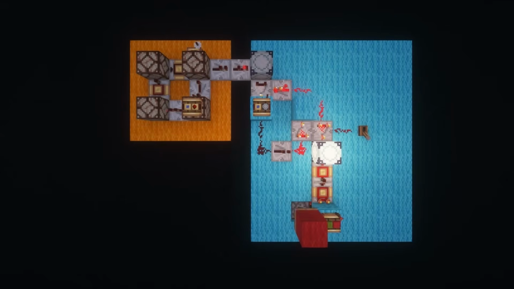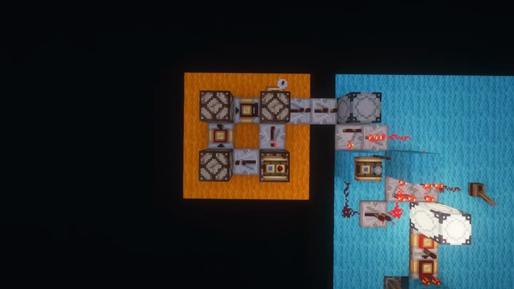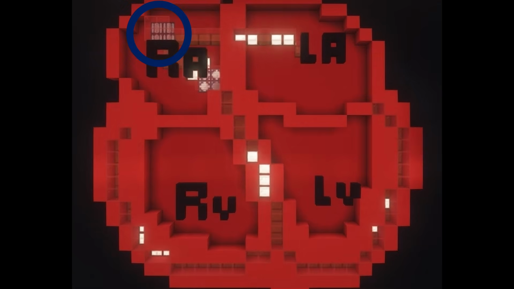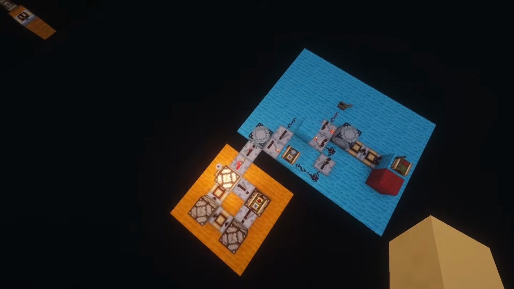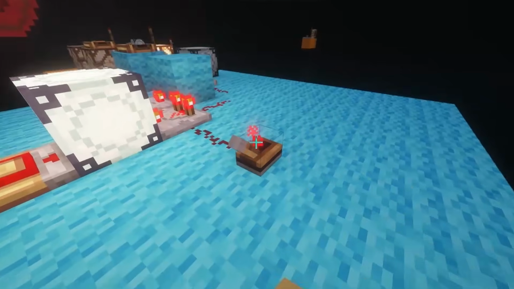What I find to be the coolest part of this model is that it's all run on relatively standard redstone components. So this orange section here is the simple clock, and this is what the SA node is run off of. These signals are sent directly to the SA node, so they line up 1 to 1. I then send these signals across to this blue section, which is acting as the AV node in the circuit.